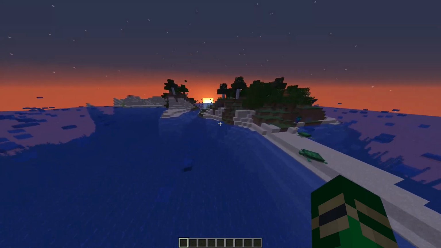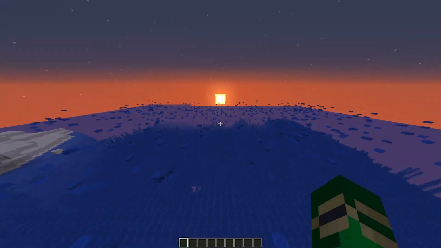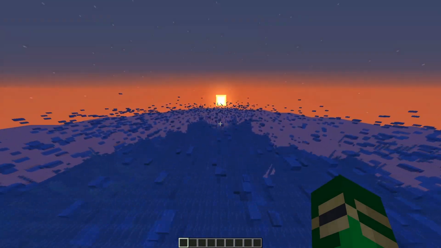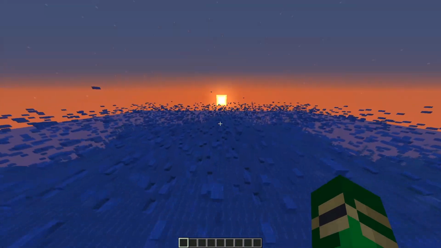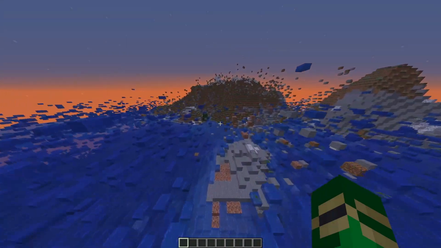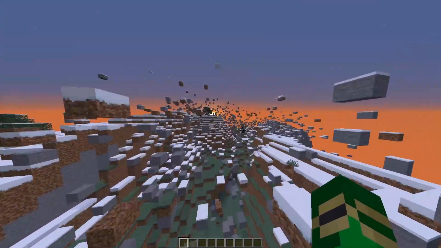So I'm not going to go too far, because if we do end up going too far, the game apparently might crash at too high Y or X values. So we'll just go along the ocean for a little bit here. This is getting increasingly more broken, I can see how that is. This could be fun to do like a survival series on. Oh god, look at this mountain. It's just falling apart, mate.